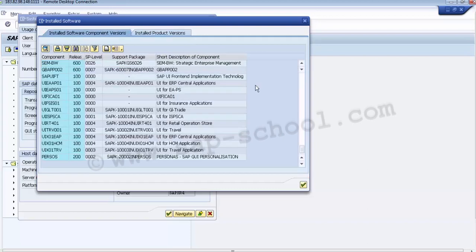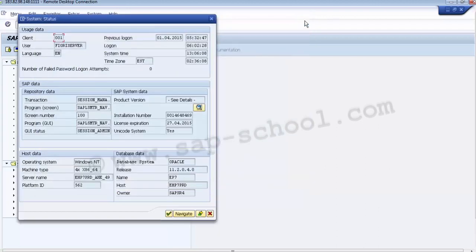So this is basically about the front end component. In the next session we will see how we decide which UI component we need to use for a particular app type, how we get that information, and how we get that component uploaded on the front end server. I will close my front end server as I am done with it, and then we will log into the back end server.